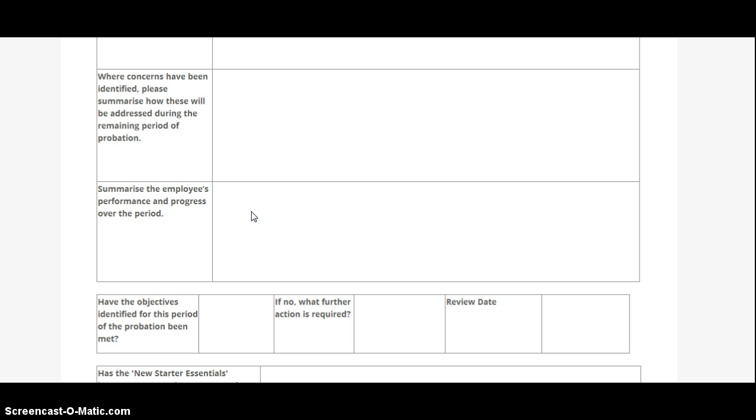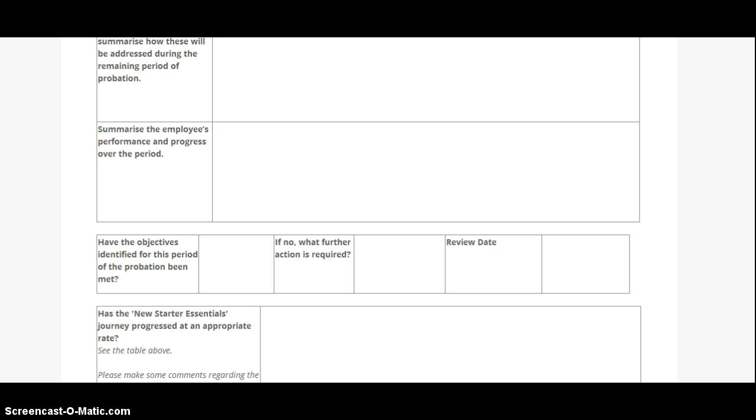Obviously, because these meetings are a conversation between the two of you, there will be opportunities for you to say where you might have concerns about your department as well. So it might not just be about your own job role from your line manager's perspective, but it can be the other way. If there are any barriers or concerns that you might have that need to be resolved during your probationary period, this is a point at which you can start to bring them up so that they can begin to be addressed before your probation period is complete.